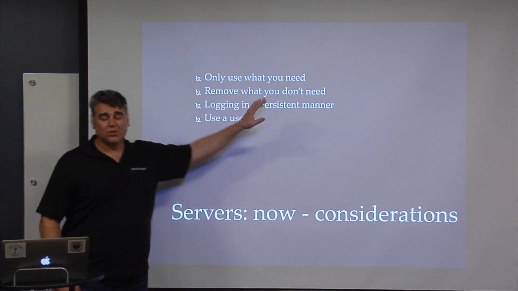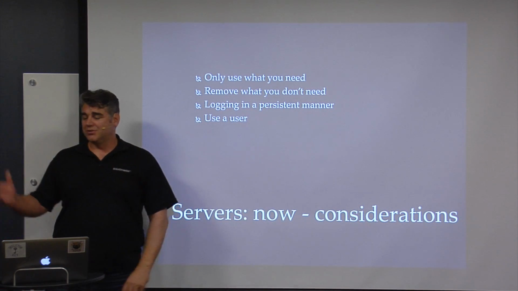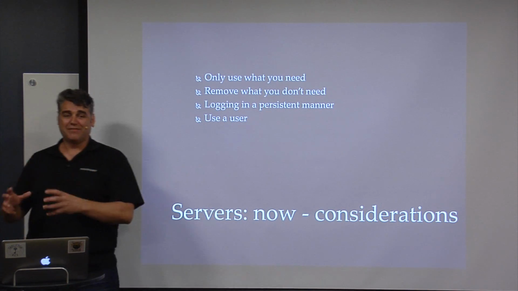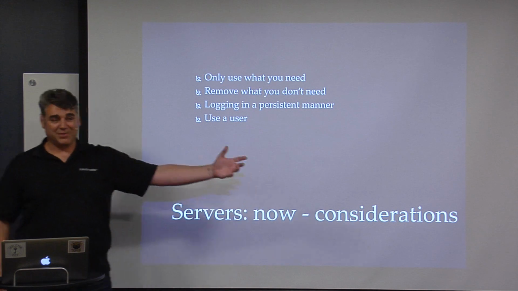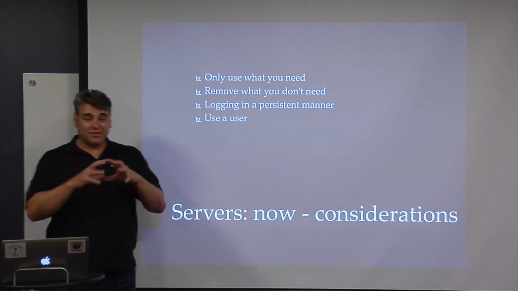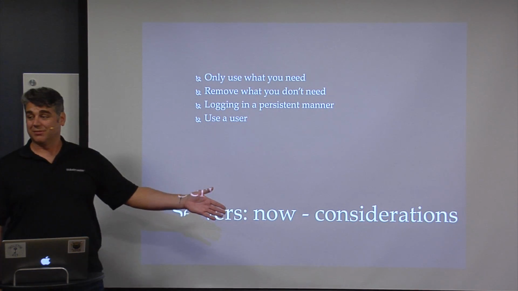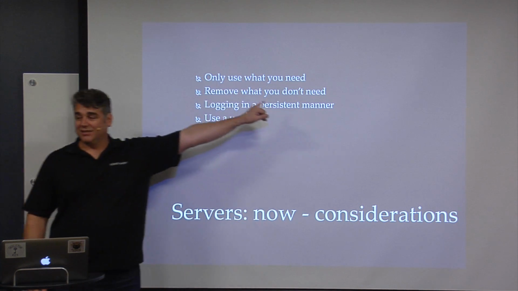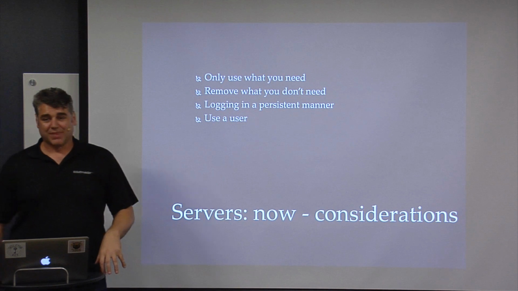What do I mean by only use what you need? If you need to run Perl, use a Perl image. Don't run Ubuntu. If you have a Java jar, use the JDK image. Don't use Ubuntu again. If you have everything you need and everything runs just fine and you have a C compiler on the thing, delete the damn C compiler. Anything you leave behind, someone can effectively use against you.